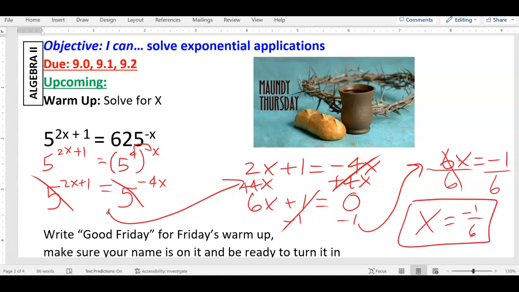Since we do not have school on Friday, which is usually the day we pick these up, make sure you put Good Friday for tomorrow. If you were absent, put absent the days you were absent. Make sure your name is on it, because last week someone turned one in with no name. I don't think so. I'm not sure, but I don't think it was. Maybe. You can check the red folder over there. All right, I'm going to come pick up these warm-ups after I pass out today's notes.